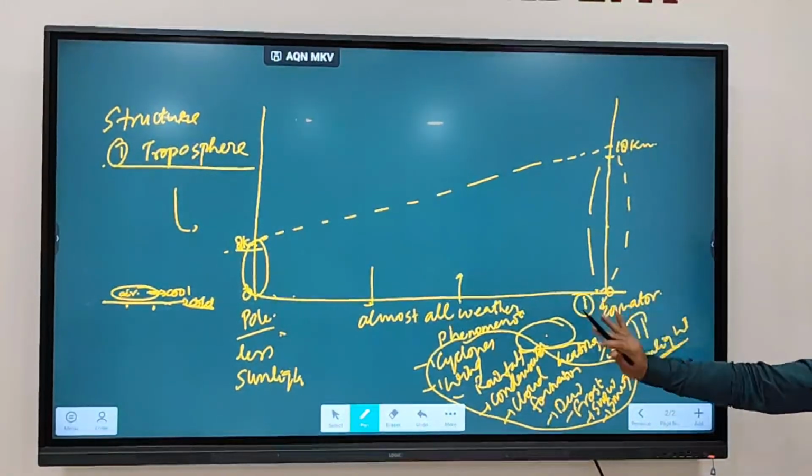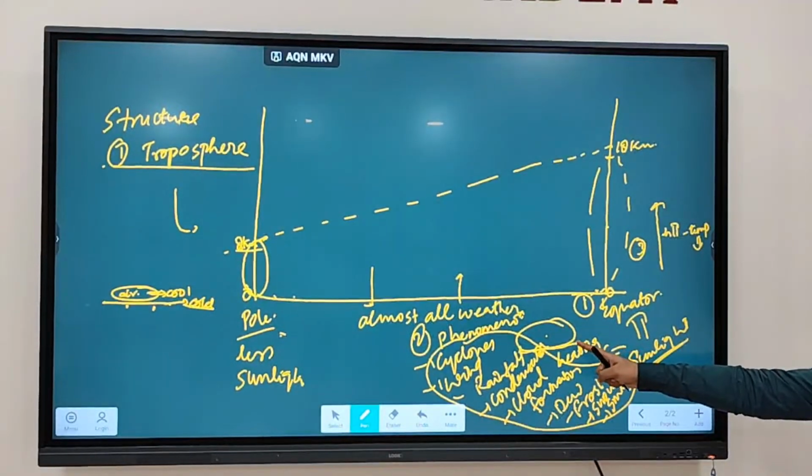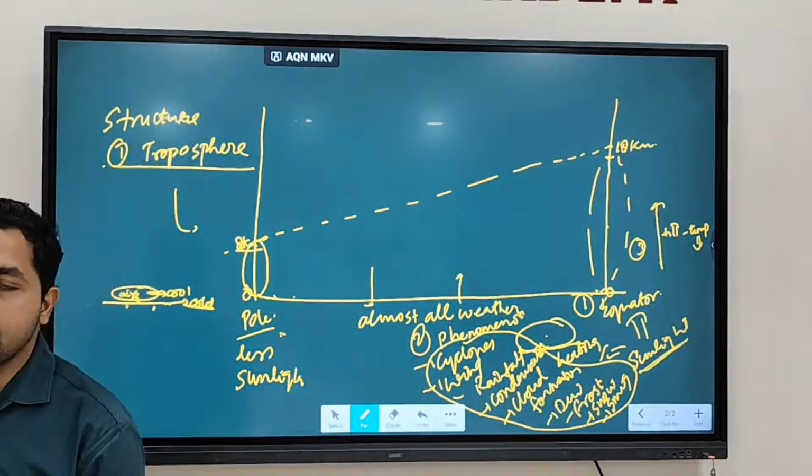The third thing. The first thing we talked about was the extension of the troposphere. The second thing we discussed is that almost all phenomena take place in the troposphere. The third thing: as you go up in the troposphere, with increase in height, what will happen to temperature? Temperature will decline. Fine. Why does temperature decline? What is the source of heat for air? Air is heated when the Earth is heated more. When the Earth is heated more, the air gets heated.